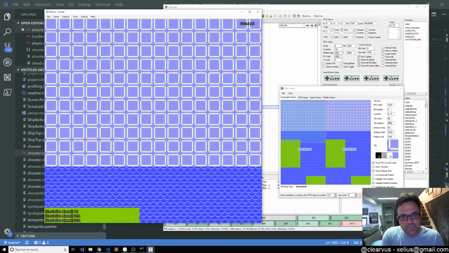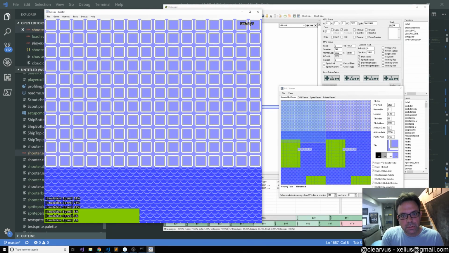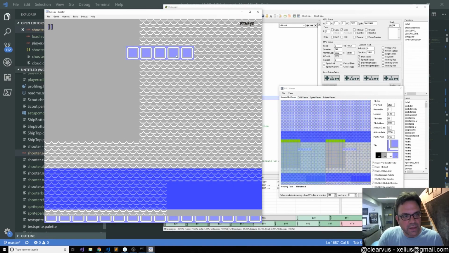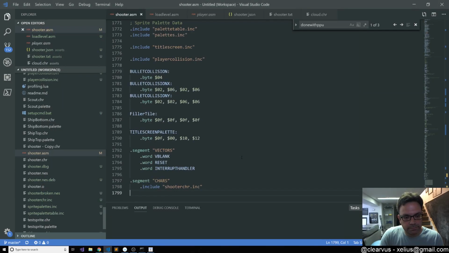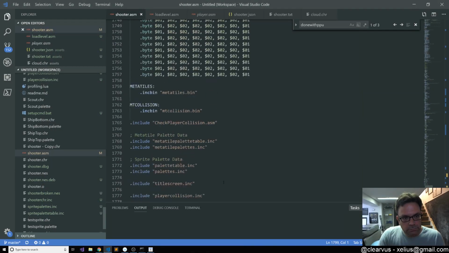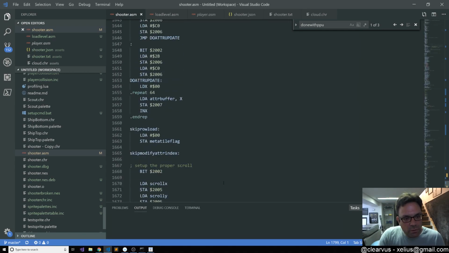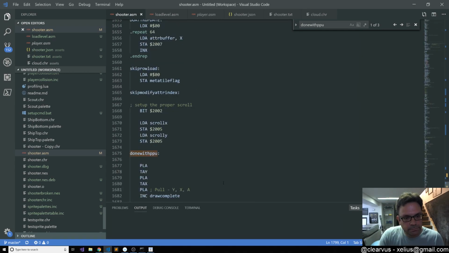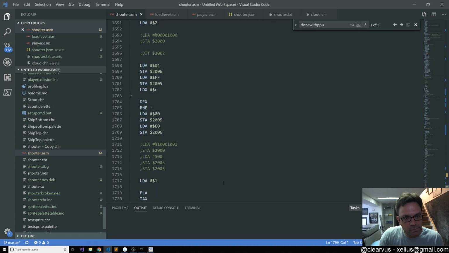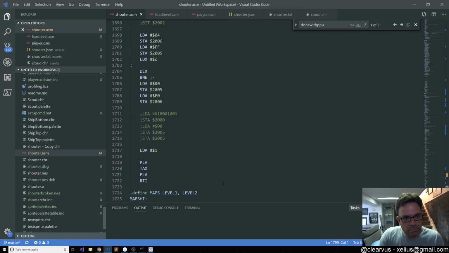I thought maybe we were somehow calling the interrupt table, and it was changing the interrupt vector and the scroll position, but it doesn't look like it.